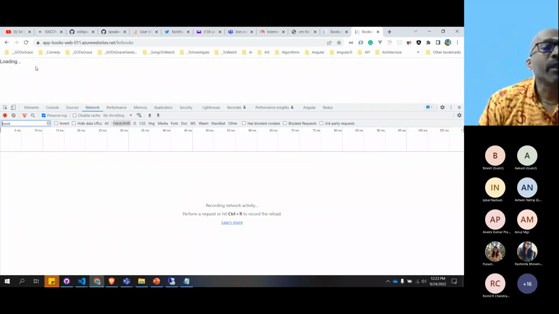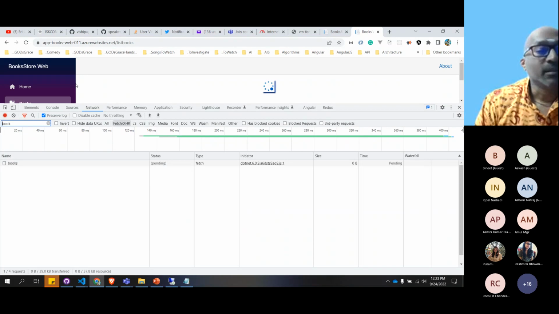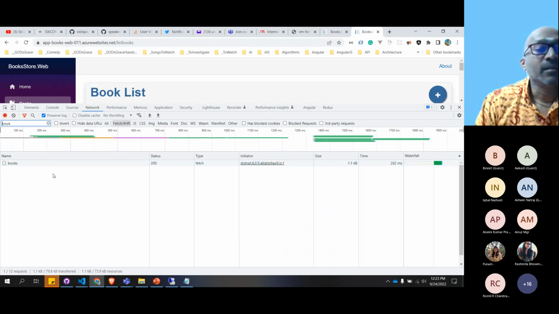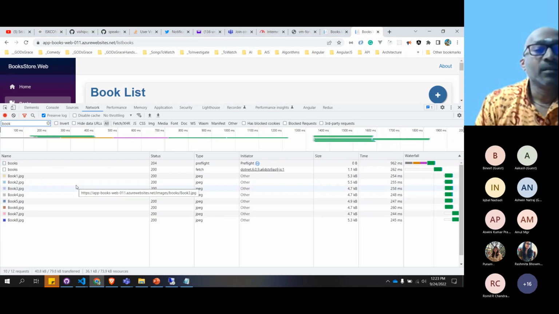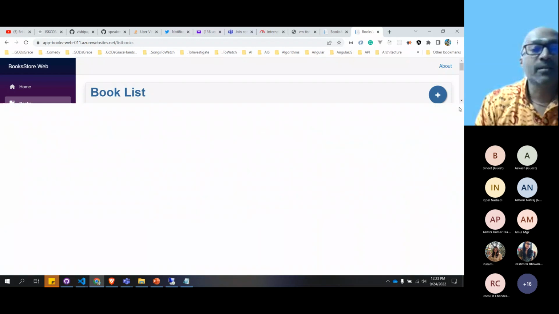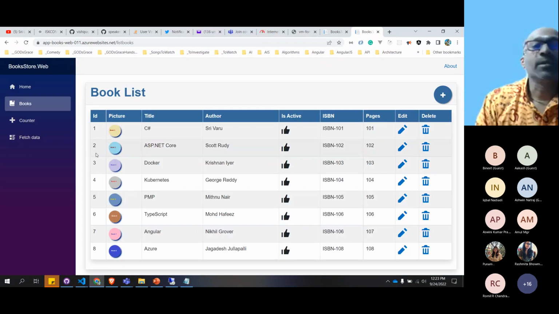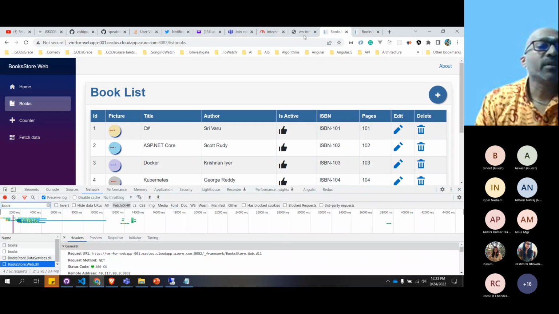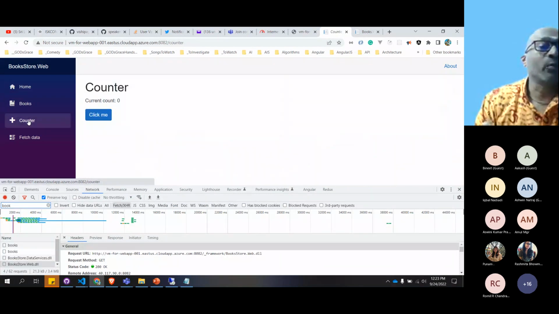Because this is the first time we are accessing this. See all, it's downloading all the things. See that? There's no difference except that HTTP. I told why.